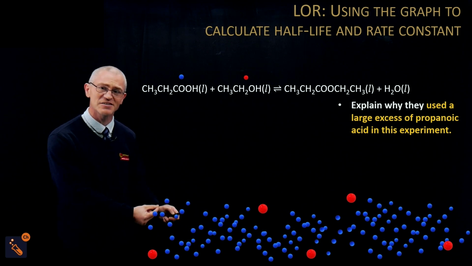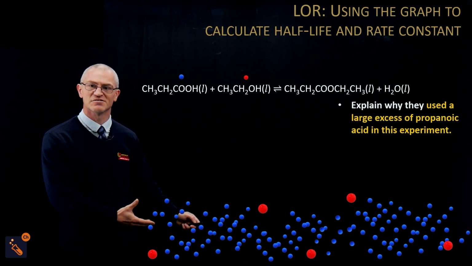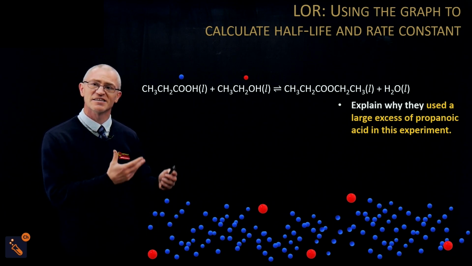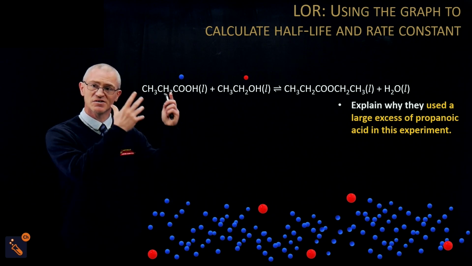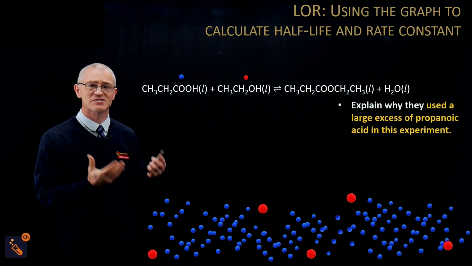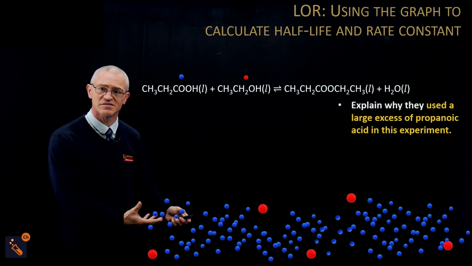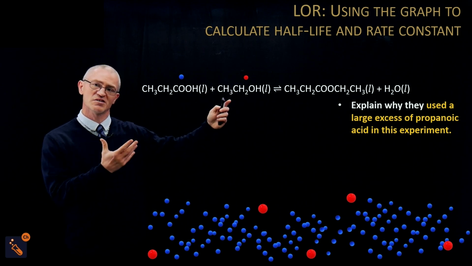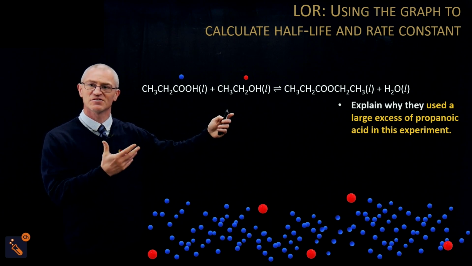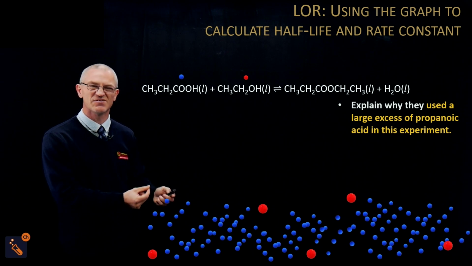There's so negligible a difference in concentration that they're still going to react regardless. And because they're going to react regardless, effectively the change in concentration of the acid, because there's so much of it around, has no effect on rate. And if a change in concentration has no effect on rate, it's a zero order reactant. So if you want to investigate whether a different reactant is first order, second order, for example, you can make the other one be zero order, even if it's not naturally zero order.